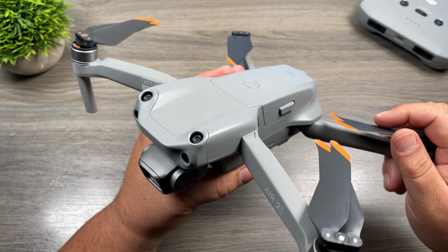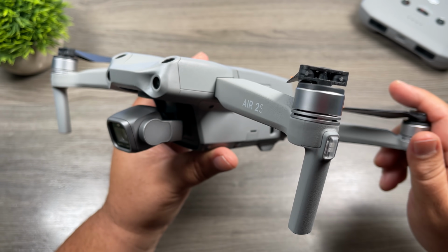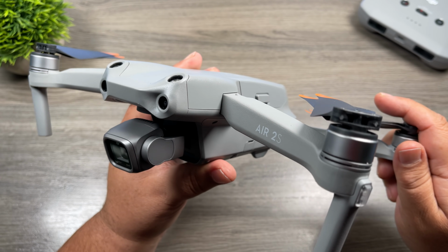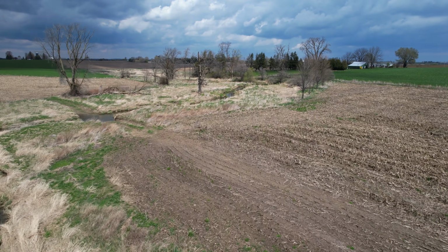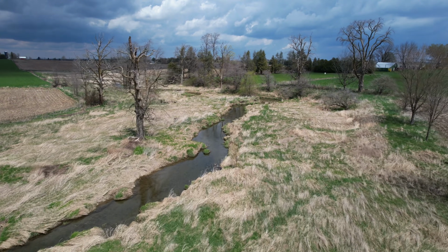So all in all, this is one incredible piece of hardware. DJI has really outdone themselves. It is a little bit unfortunate about the props, but hopefully that can be addressed. But definitely this is going to be the drone that I fly all summer. It's just a nice mix of being compact and portable, excellent quality video. The video is superb, especially with that 1-inch sensor. You get the nice highlights and lowlights, good dynamic range.